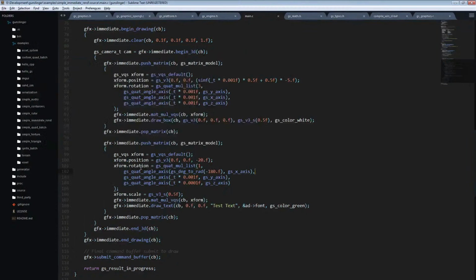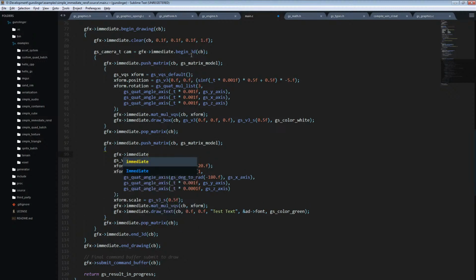Okay, now you're not going to see it, and the reason for this is that inside of 3D mode, we're actually doing face culling. So we're culling the back faces. This is something I thought about, right? What happens is that this pushes on to the stack all of our state for a 3D mode, and this includes face culling. So right now we're culling the back faces. What we want to do is keep all that state that we have, like the shader that's bound, all the other state that's included, depth and all that kind of stuff. We just want to alter that one particular part of the state. So what I've provided is a way to handle that, which we can do: push state attribute.